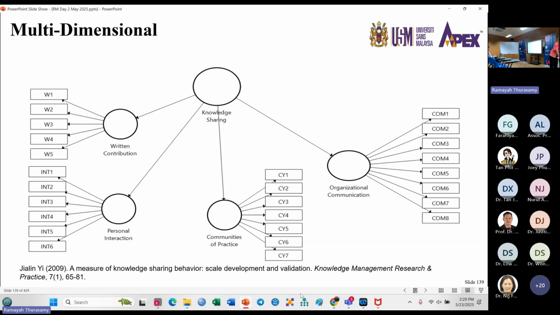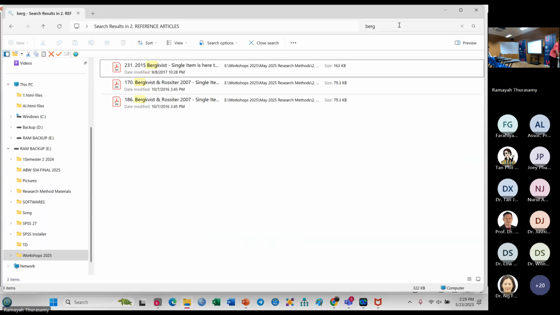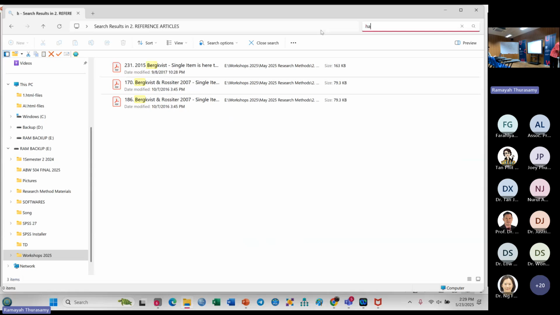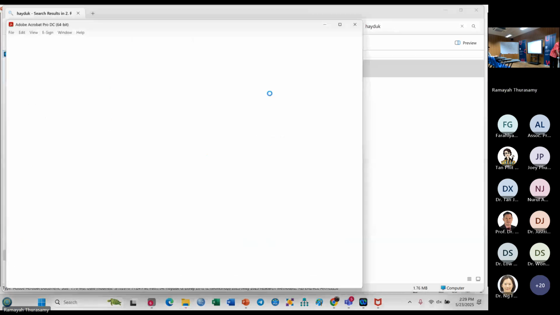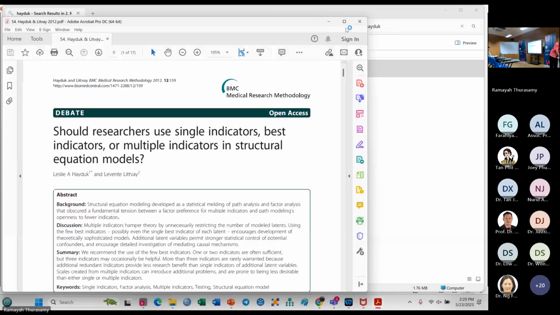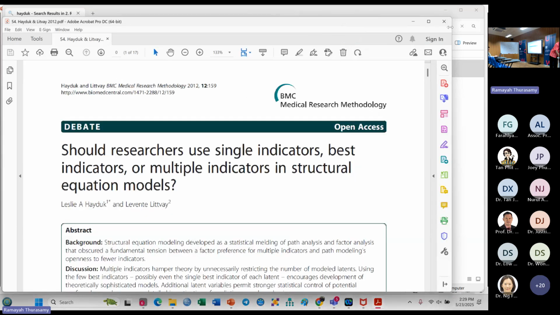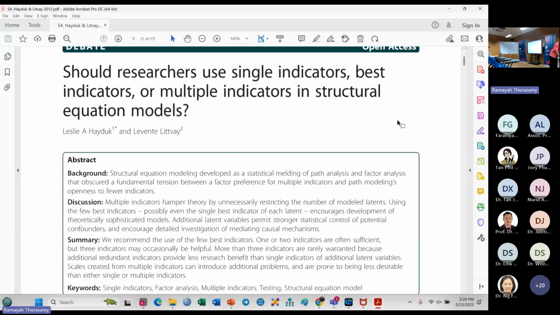This is a good paper for the number of items. This lady called Leslie Hayduk is actually a big name in structural equation modeling. She has written a paper like this.